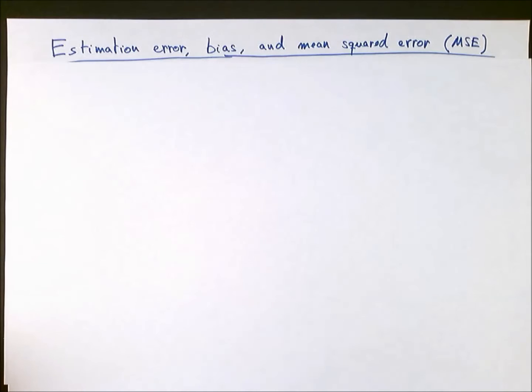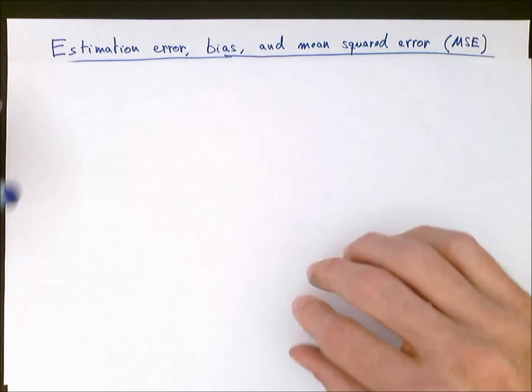Now that we have defined that an estimator is some function of observed data that provides an estimate of an unobserved quantity, we can think of many different functions of the data, and we need ways to characterize whether these functions are accurate estimators of our unknown parameters or whether they are actually inaccurate. This would provide us with the tools to first evaluate different estimators and say which one is better and hopefully pick the one that best suits the needs of our application. And secondly, it would provide us with criteria to design estimators that are optimal according to some of the measures that we will define. For now, we're going to look at three basic measures of the error of an estimator, which are the estimation error, the bias, and the mean squared error.